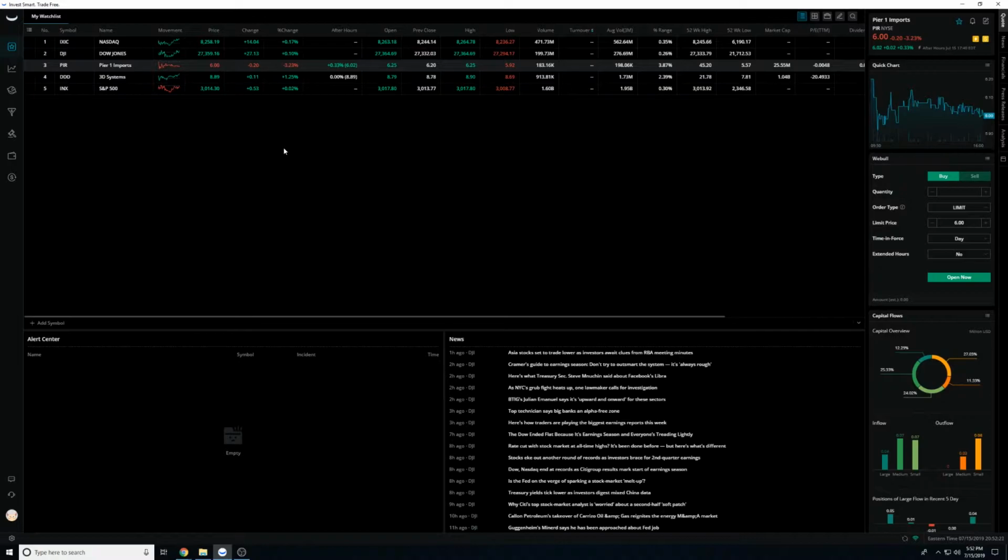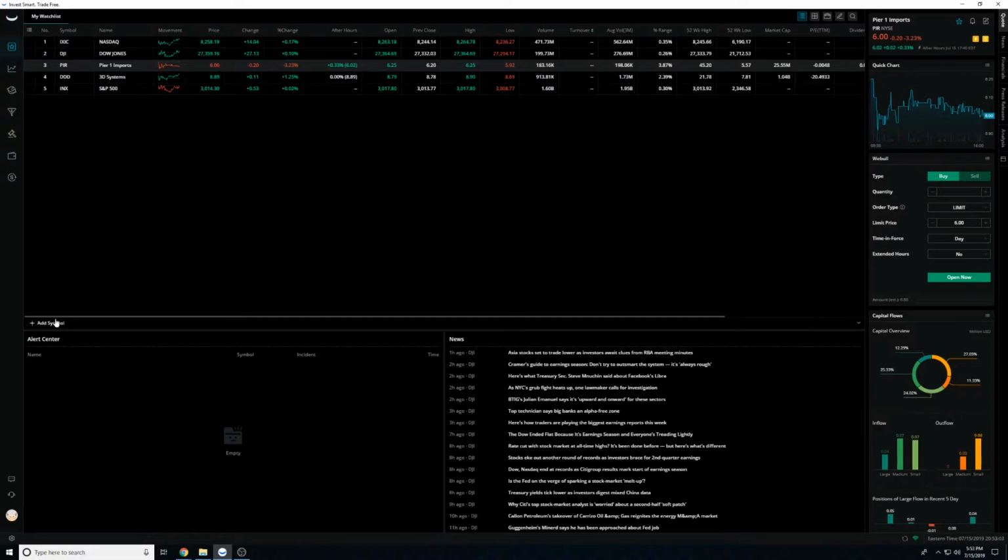Basically, the desktop version and the mobile versions are linked. So if you create a watch list in the desktop or the mobile, you share all your information on your account between the two different versions. So that's really cool. I can make a watch list on my mobile and see it show up in my desktop version.